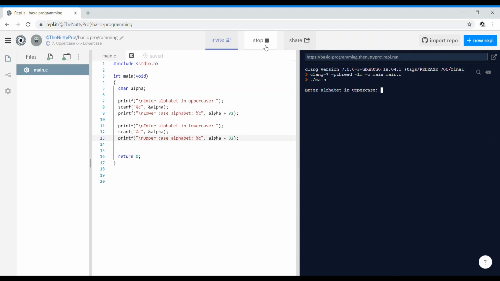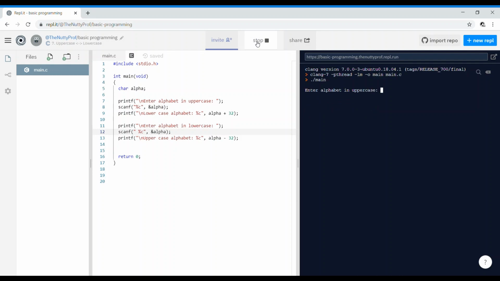Let's say I'm entering R in the uppercase. The lowercase alphabet is r. So I'm having trouble here because the character again becomes a problem. So as usual, I'm going to enter a space before %c in line number 12 so that the enter button that I pressed after entering R does not hinder the next input.